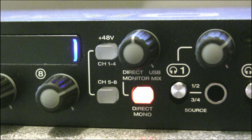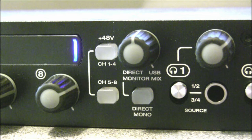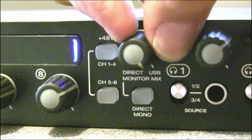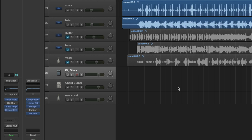Then we need to turn the direct monitoring off on our audio interface. For the M-Track 8, to do this, you turn the direct mono switch off and then you turn the direct monitor control pot all the way clockwise to USB. So input monitoring has been switched off on our interface. And that means if we feed any signal into any of the inputs of the interface, then at the outputs of the interface, whether it's the speaker or the headphone outs, we should not hear that signal passing through the interface from the input. At the output, we should hear nothing, unless we activate input monitoring on the record track.